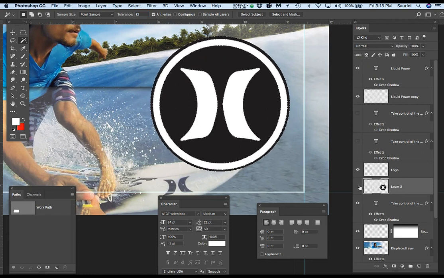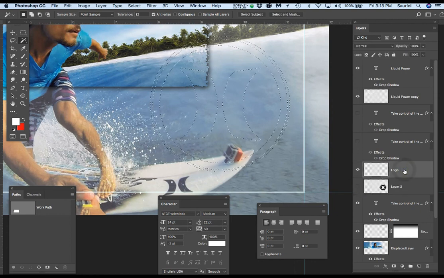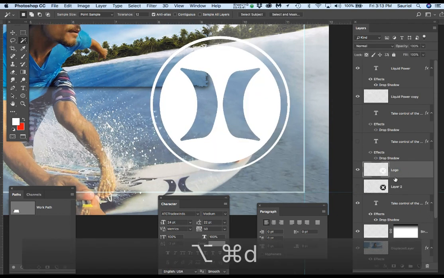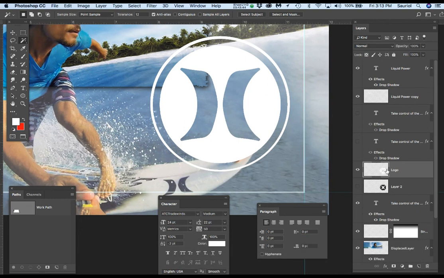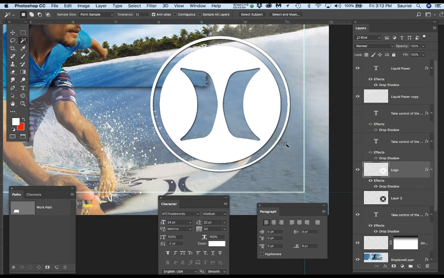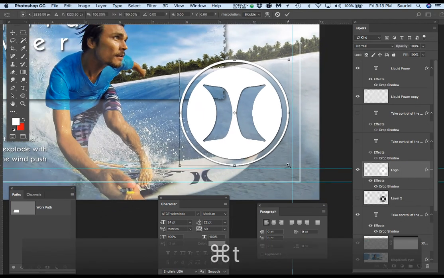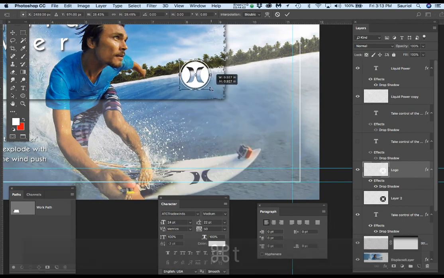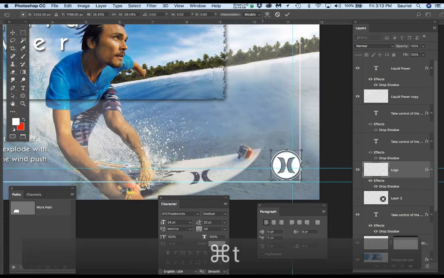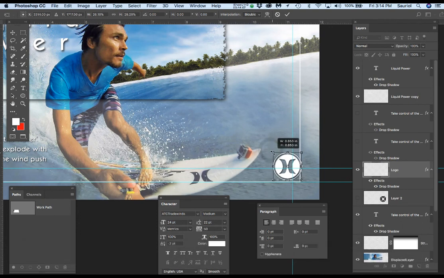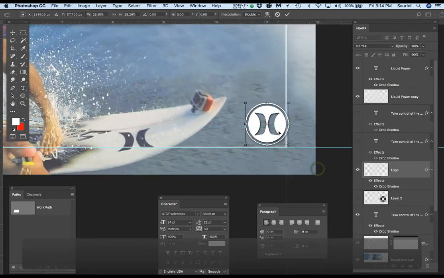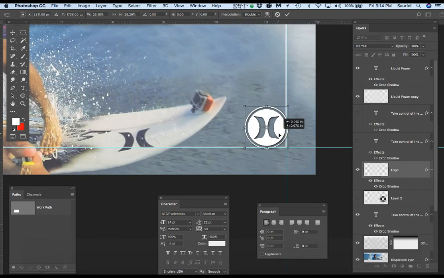So now let's turn off this, click to your logo layer, and I'm going to fill it with white because I want a white logo and I want it to be transparent. The same drop shadow that I put on the text, I'm going to Option or Alt drag. Look at how I'm Option dragging it to here, and now I have a nice drop shadow. Now I'm going to hit Command T to transform the logo. So I'm holding the Shift key. You have to hold the Shift key. Some of you do not hold the Shift key and you distort the actual piece of art. So now let me just put this in place right over here.